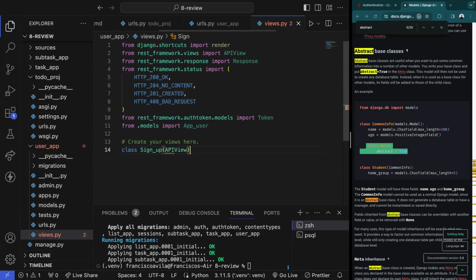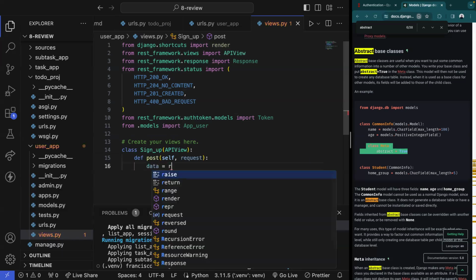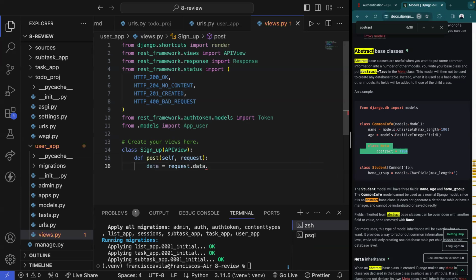That's going to bring in from the APIView. It's going to accept a post request. And then I can go ahead and create my data. So I'm going to go ahead and say data is equal to request.data.copy to copy from my data. I'm going to make a new entry for a username. And I'm going to make that request.data.get username.